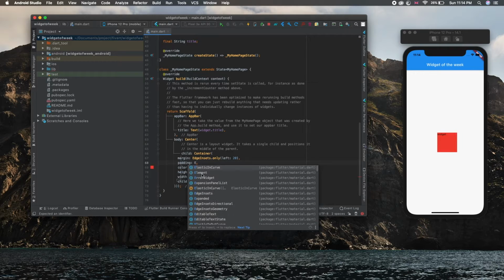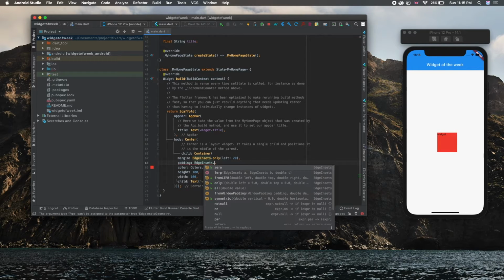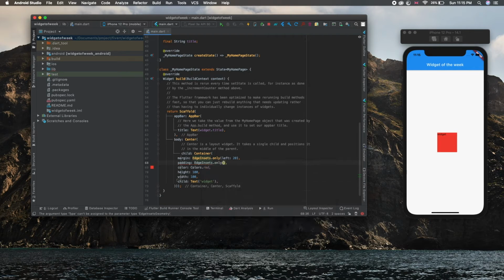So next option we use is padding. So padding will settle its internal child. So you can see the widget is at the top. So when I add padding, it will move that widget in the center. So I use only for now.